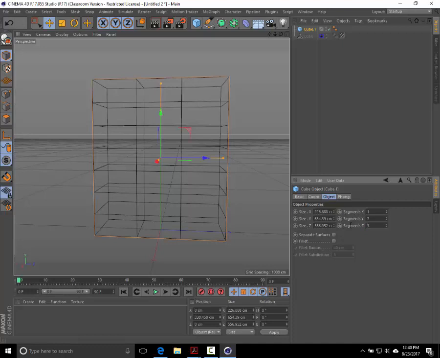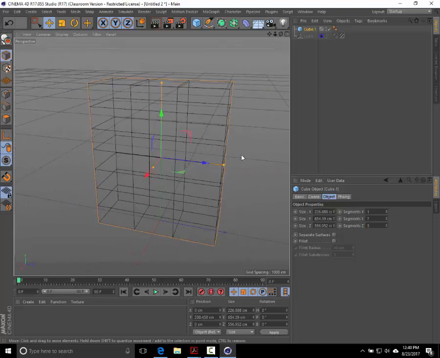And then how do we know which direction that one is? Look at the blue arrow. See how the blue arrow is going that direction? So that would be Z. So then we would just put 3 in for Z. Okay, so we have 1 for X, 7 for Y, and 3 for Z. Yeah, if you modeled yours the other way, then you would put it in X. If you rotated yours or your scene was going the other way, then definitely put it in for X.